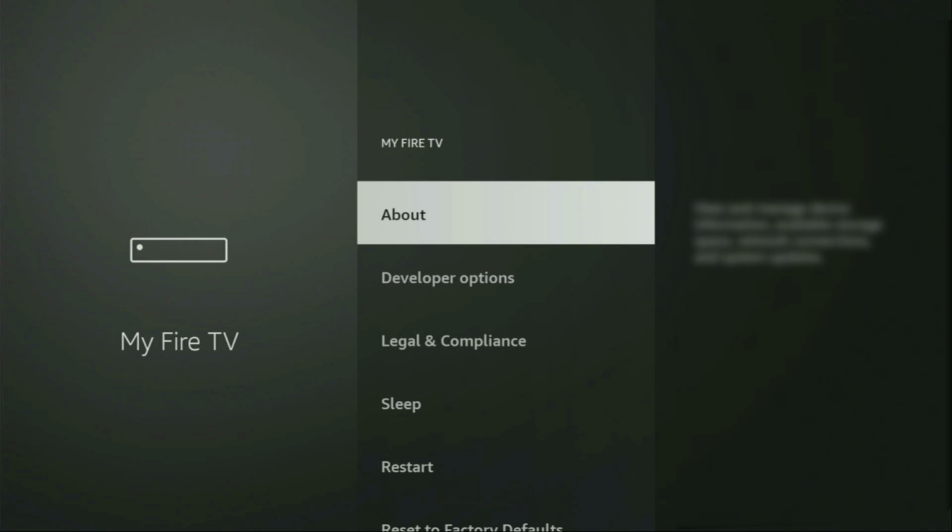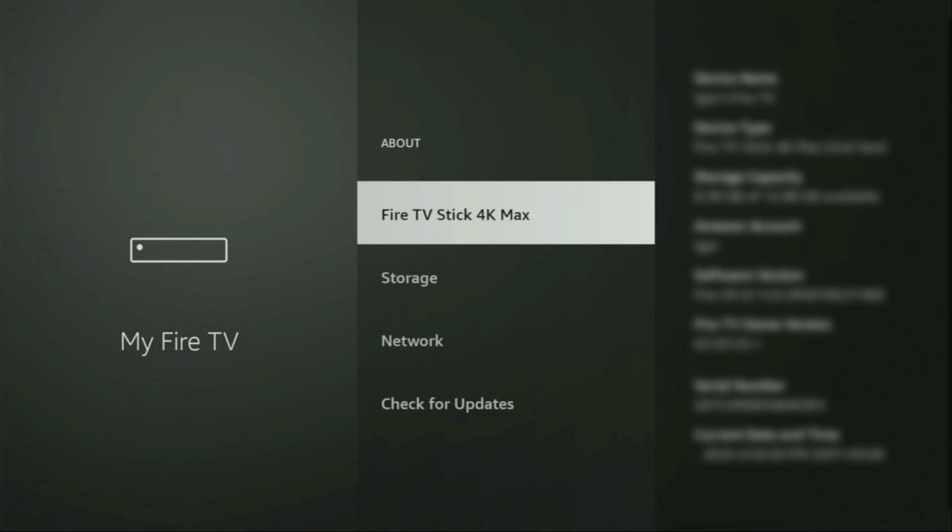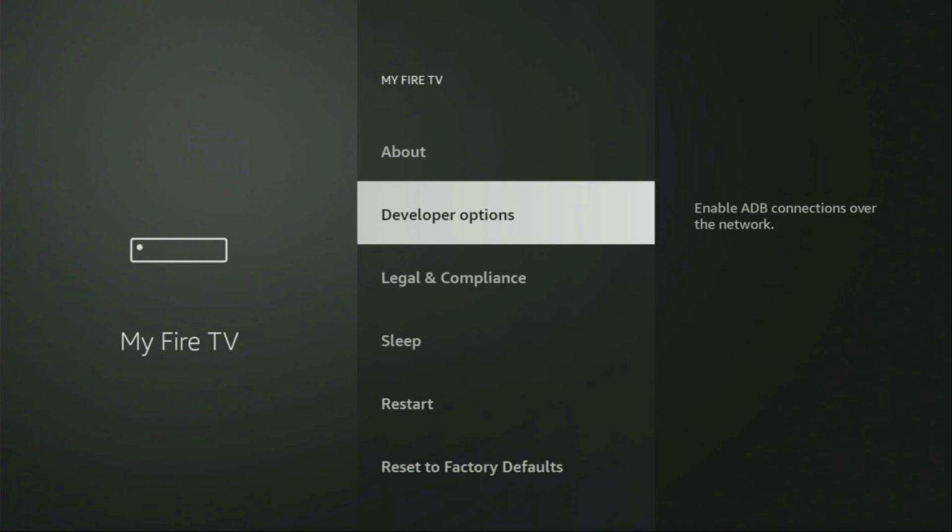So just go to About, select Fire TV Stick, and now you have to click on the middle button on your remote 7 times, and do it fast, so let's do it. As you can see, now at the bottom for me it says no need, you are already a developer. That's in my case. In your case, it's going to say that you have become a developer now. And if you go back a bit, you will finally see developer options, which just appeared right here.